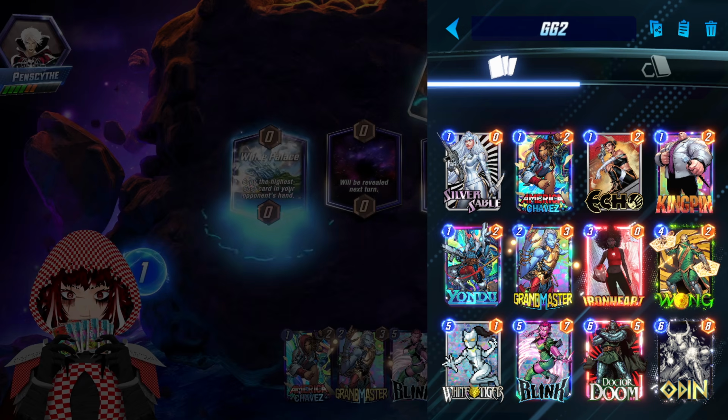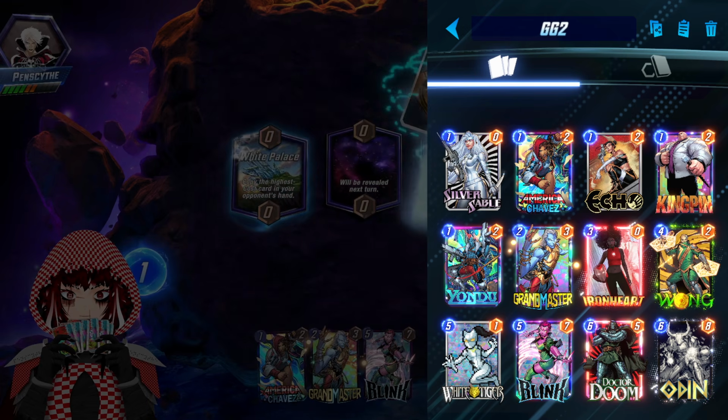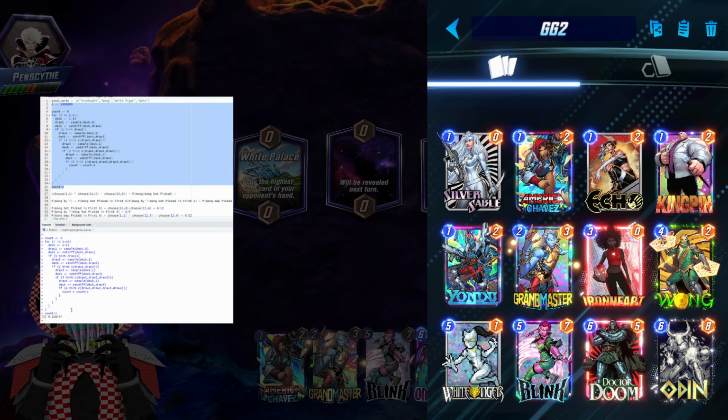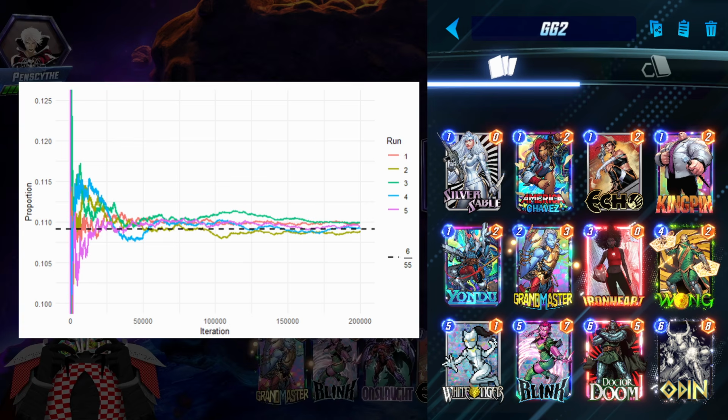And the core combo and what I'm hoping to play is Ironheart, Wong, White Tiger, and then Odin in that order. And I had my buddy with a master's in statistics simulate my deck over 1,000,000 times, and there's only about a 10.8% chance of that actually happening, which is not very high, which is why we have Doom and other cards in here to hopefully bring some more consistency. And I'll talk about what all these cards do right now.